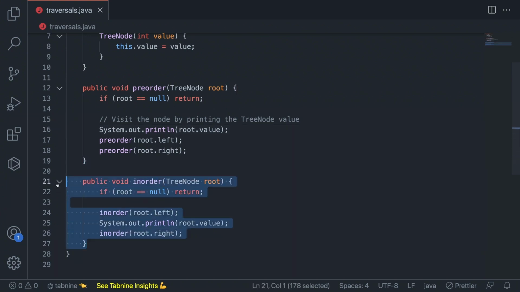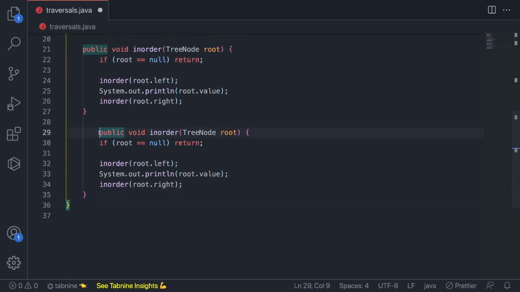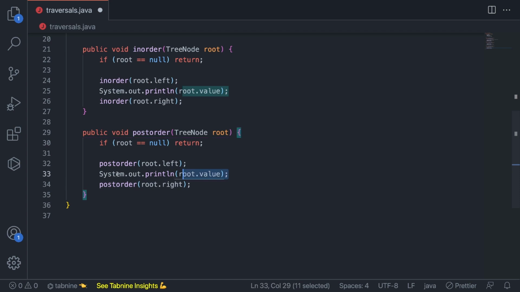So we could just copy this function. You guys already know this is just going to be the same exact thing. Recursive post-order, and then we'll just change in-order to post-order, and then we take the root in post-order. Where do you think it goes, guys? It goes at the end, because it's post-order. Post means end. So left, right, root. We traverse all the way down the left side, then the right.